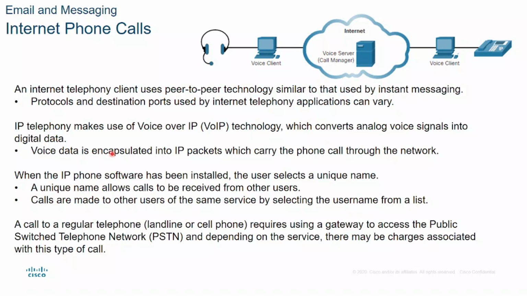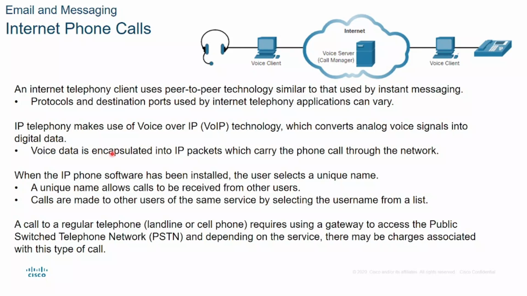Then for IP calls, an internet telephony client uses peer-to-peer technology similar to that used by instant messaging. The protocols and destination ports used by internet telephony applications can vary. IP telephony makes use of VoIP technology, which is Voice over Internet Protocol, which converts analog voice signals into digital data. Voice data is encapsulated into IP packets, which carry the phone call through the network.